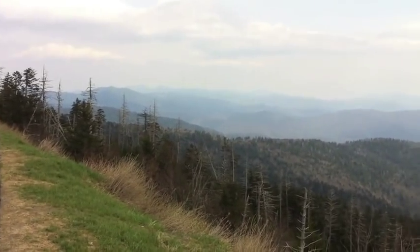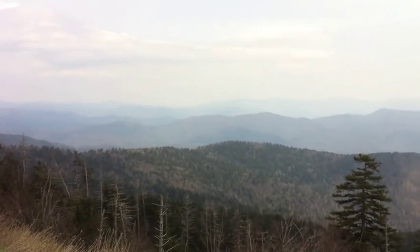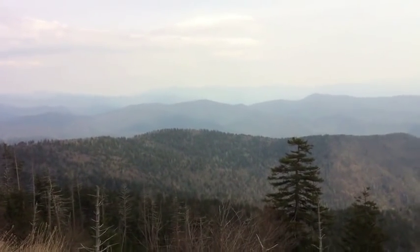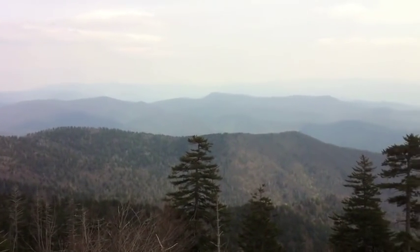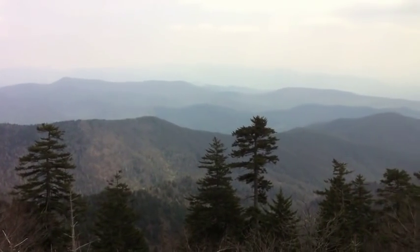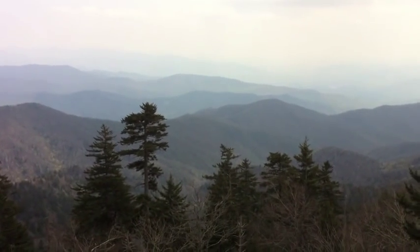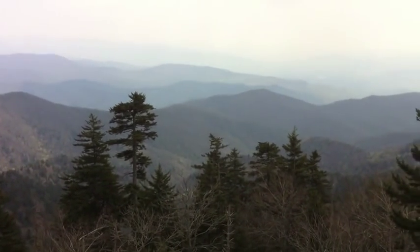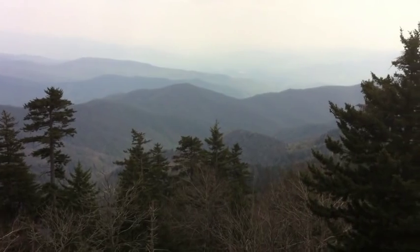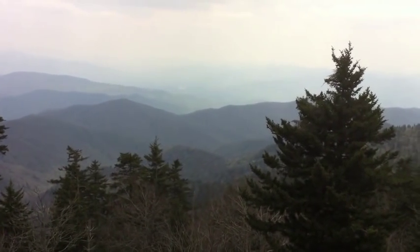So now we're at the rooftop of the east — the top of Clingmans Dome. What I'm doing right now is a slow pan from left to right so you can get an idea of just the extent of all of the mountains and mountain ranges in the back. It's pretty cold up here, and as you can see, it looks fairly desolate. Enjoy the panorama.